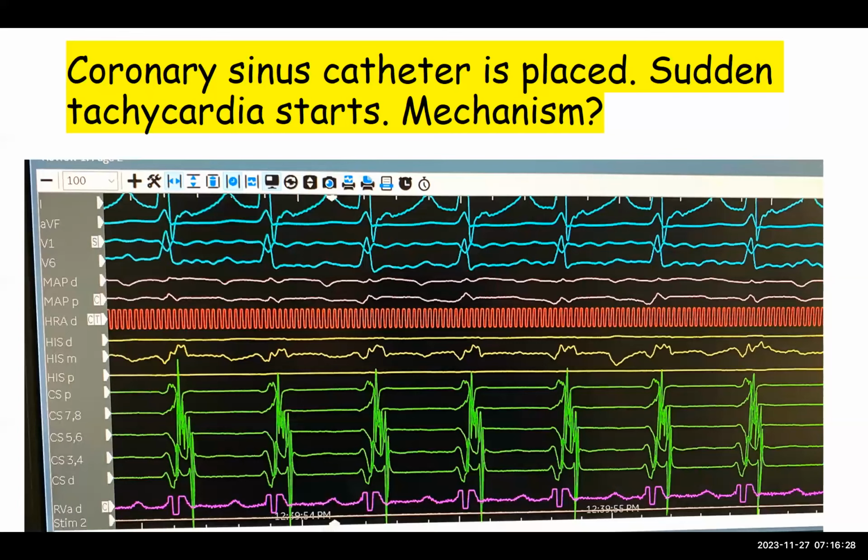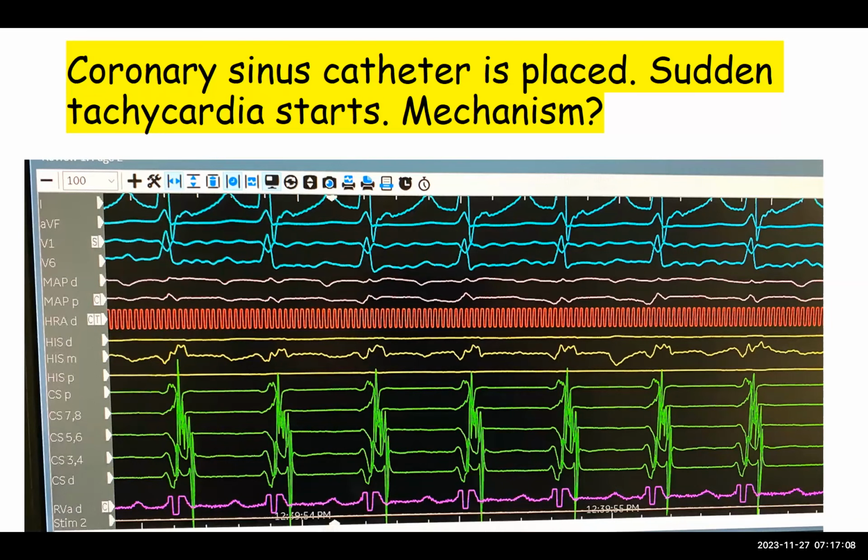So can you make any comments based on what you're looking at here in the coronary sinus as to the mechanism based on that criterion? Well, when you're looking in the CS distal, there's more of a distance, but the proximal looks extremely close. It's a little hard for me to appreciate with the track speed, but the proximal looks really close, which makes me think AVNRT, but in the distal, it looks like it's farther. That's a very, very good observation.